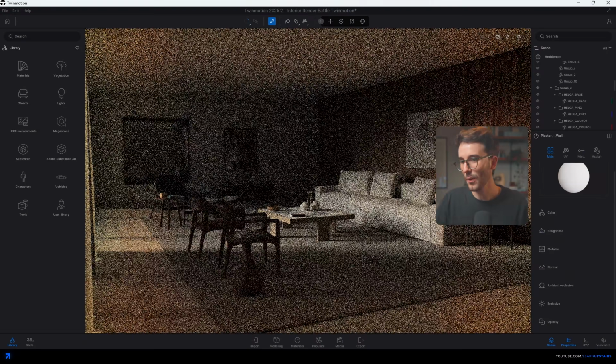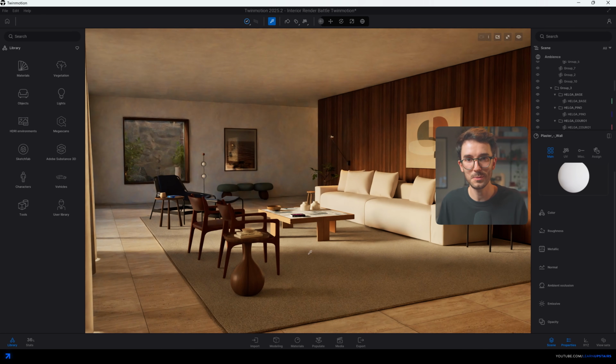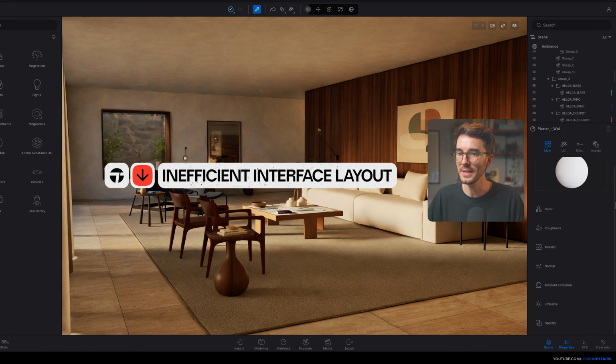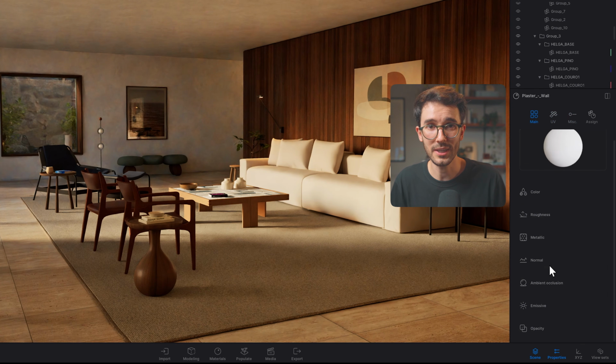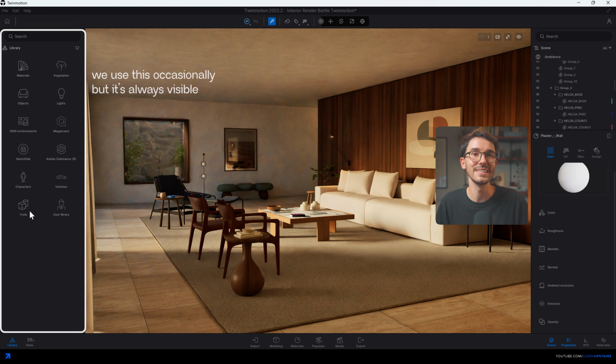Now, I talked about what I believe are the more important parts of Twinmotion, the good stuff. So now we go into a bit of the weaknesses. And I got to start with the UI. It's not intuitive. There are just too many dropdowns, too much scrolling, and the stuff that you actually need is tucked away. Well, I feel that some unnecessary features get sort of premium spaces.